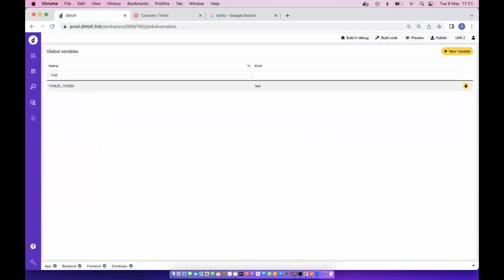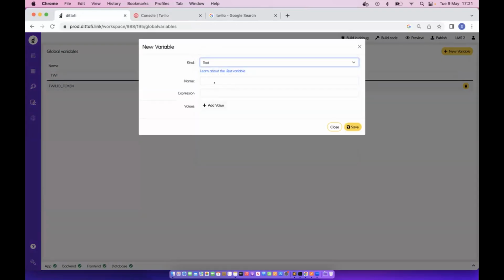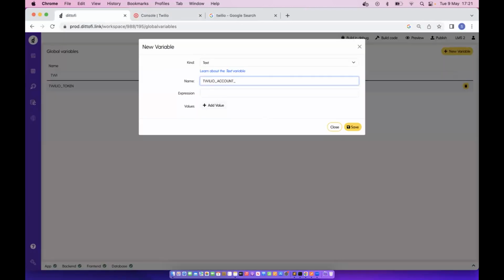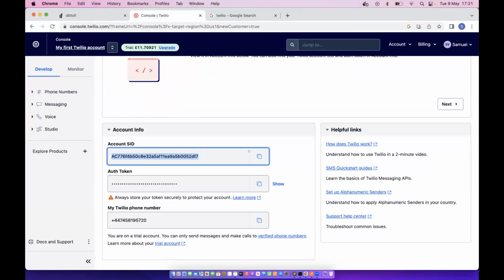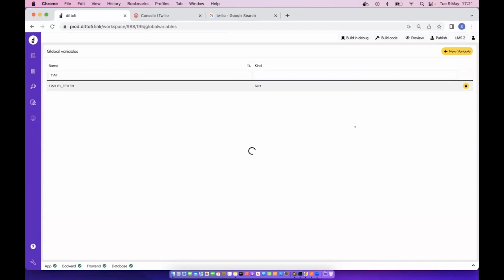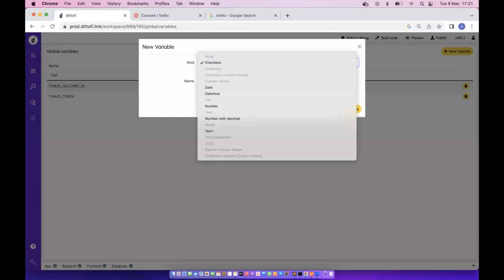But I'll create another one here called, let's say, Twilio account. Well, what do they call it here? SID. Or just account ID, actually, to call it that. And then I can just copy this and paste it in there and save. And then I might create one other one here, which is going to be my phone number.